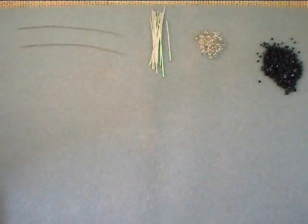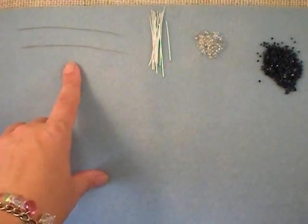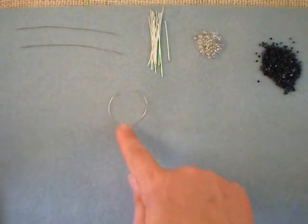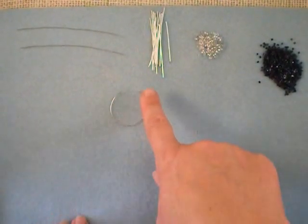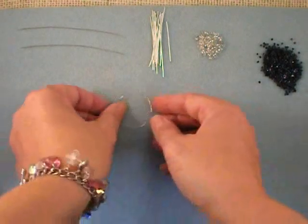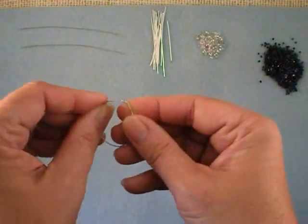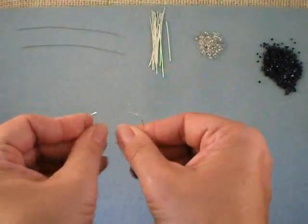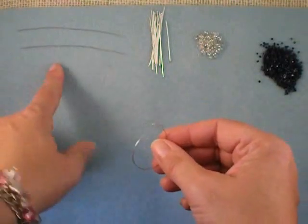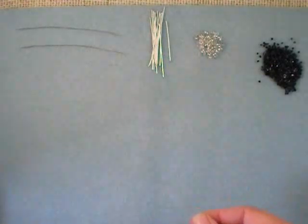So to make these earrings you will need two 4-inch pieces of 22 gauge wire, or if you prefer you can purchase wire that's already made in a hoop. I had a package of these which I've used up, and it occurred to me that really it's just an eye pin that's been bent into a circle. So it's nothing too complicated, and it's certainly something that you could make yourself, and I'm going to show you how. So it's up to you. Two 4-inch pieces of 22 gauge wire or two hoops like these.